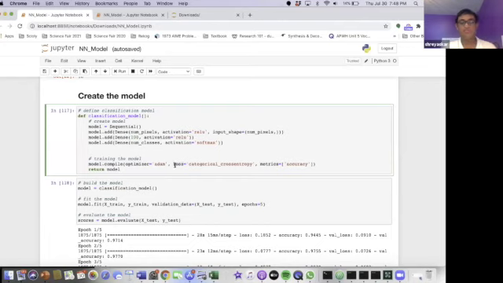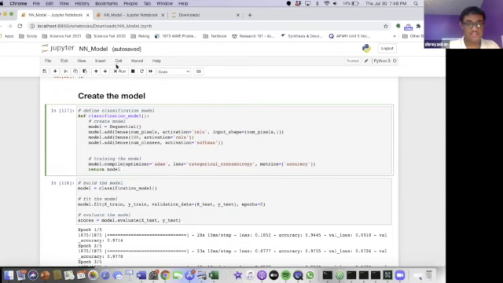Now we'll be actually minimizing this cost function. In our previous lectures, we learned gradient descent to minimize this cost function. However, while you could use gradient descent, in this case we'll be using another algorithm called the Adam optimization algorithm. We'll be using Adam to minimize this categorical cross entropy and find the optimal parameters. Okay, so let's do that.